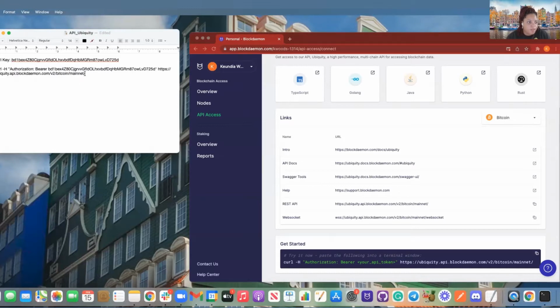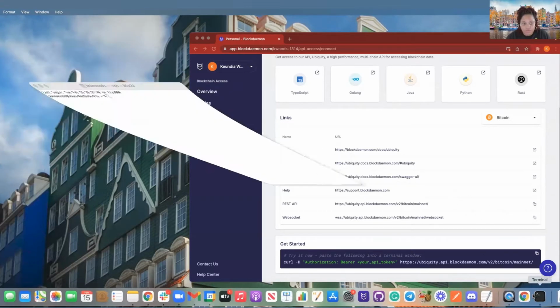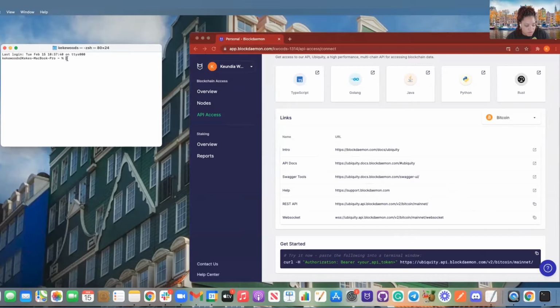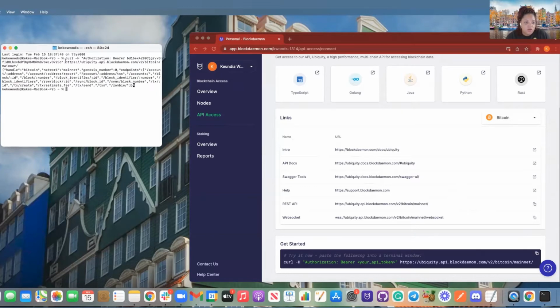Just like that. I'm going to highlight, copy it, launch terminal, paste it, and run it. So these are essentially all the endpoints or information that I can get in Bitcoin through the mainnet server, right?